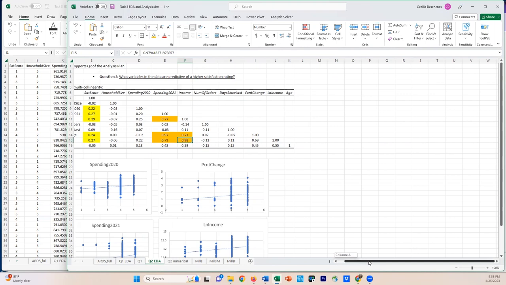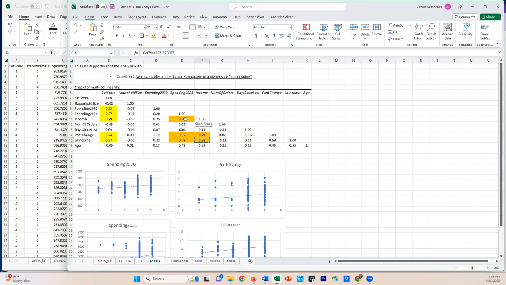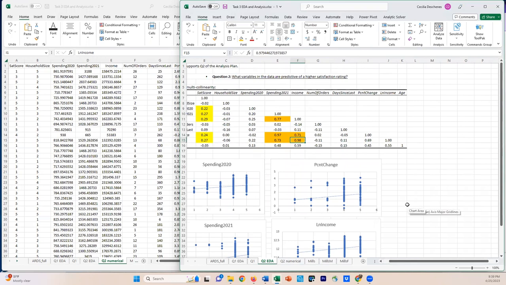So again, we're going to need to create the scatter plots to consider what's going on here, to confirm that it actually appears to be a collinearity. So I'm going to, again, pause the video. All these different correlations, you may already have some of them, so you would just pull them in from your task two EDA work that you did. So I'm actually, I think maybe I won't pause. I'm going to go ahead and work on one of these.